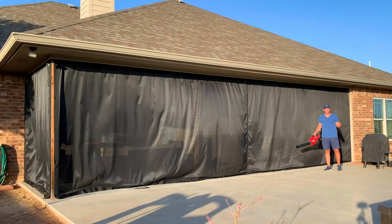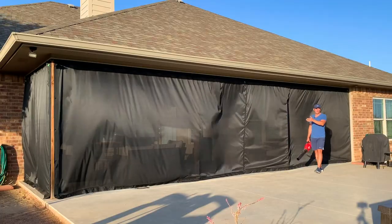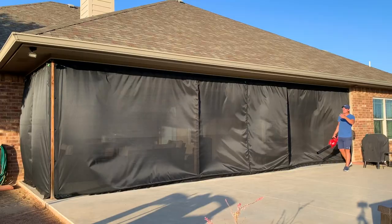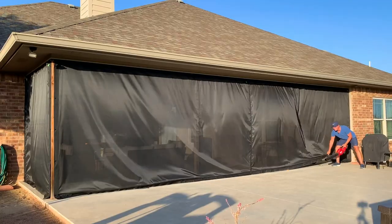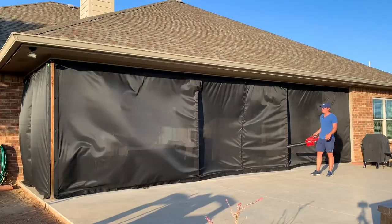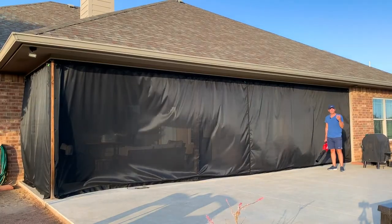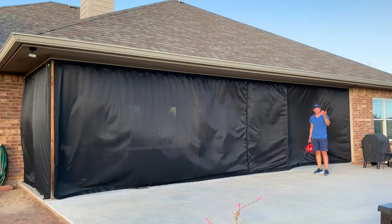What you're seeing right here is a fresh shade mesh installation of mosquito curtain panels. I've already done some wind mitigation on these panels, but I've undone it so you can see what a fresh installation looks like with wind. I've got no elastic cord in and no marine snaps sealing the base — just a really big floaty curtain going across this 30-foot face. This is a shade mesh installation, which catches wind a little more than our heavy mosquito mesh because heavy mosquito mesh has larger holes, making it a perfect installation to show you how to troubleshoot for wind.